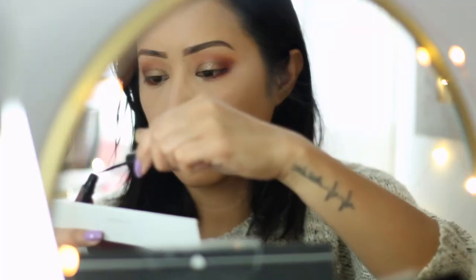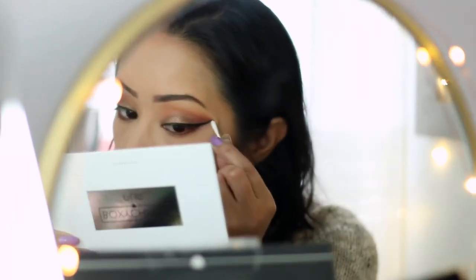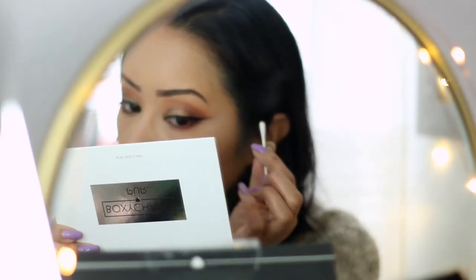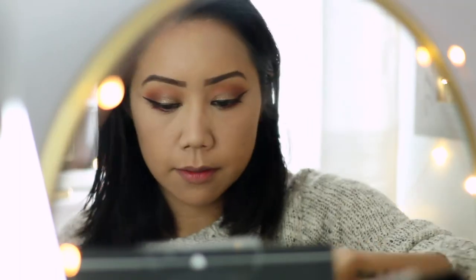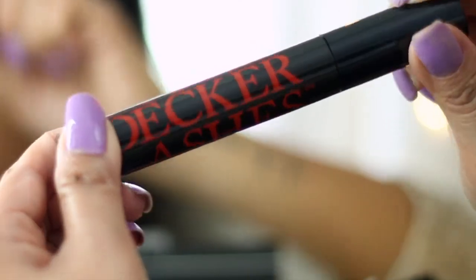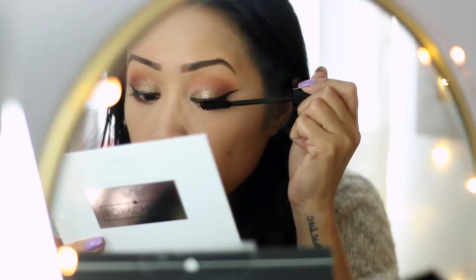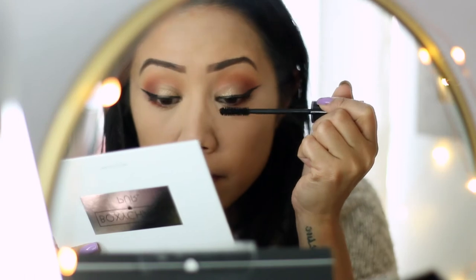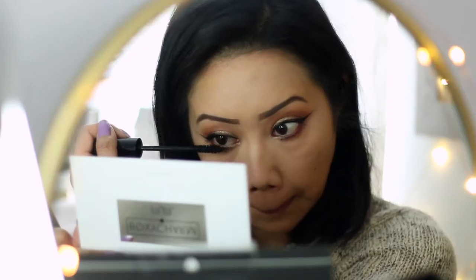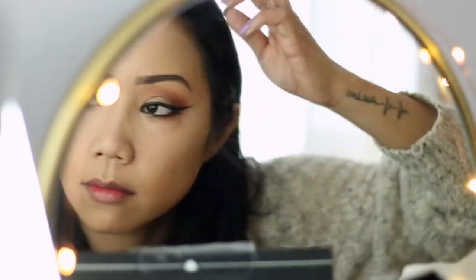Now I'm just going to create my winged liner with the Flower Beauty liner, which I have a love-hate relationship with. Curled my lashes and then went in with the Double-Decker Mascara from Butter London, which was also included in my BoxyCharm this month. I applied generous coats to my top and bottom lashes. It has more of a wet formula — I tend to like the drier formulas, but I will say my lashes did look a lot thicker.